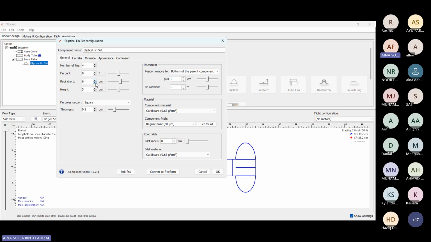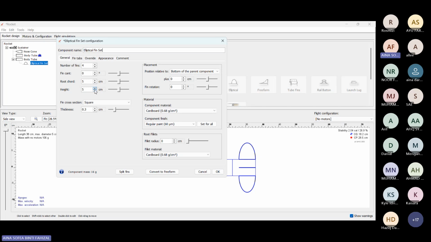So what happens is, every time I change any information on any of my body parts, such as the root chord, which is right now 6 centimeters, you can see the stability is 1.9. But if I decrease it to 5 centimeters, you can see the stability increases to 2.04.